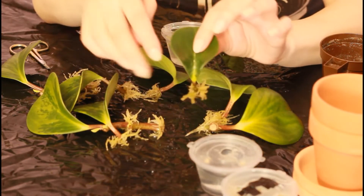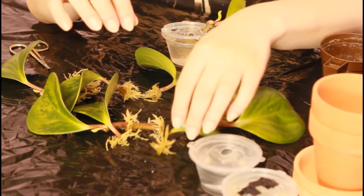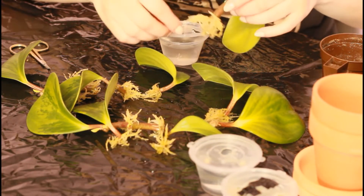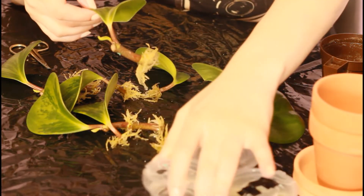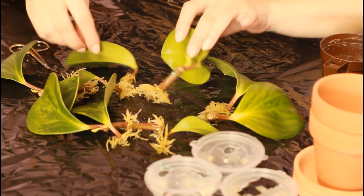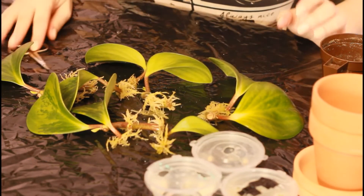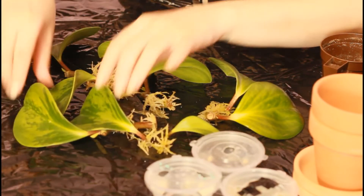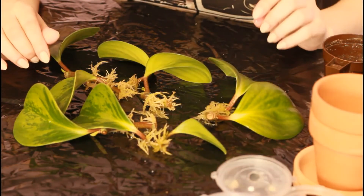You can root it from just a leaf. See how easy it is — maybe the easiest plant I've ever propagated. Nothing compared to the Madagascar star jasmine which, as you know from my previous videos, takes months to root — literally months. And now as we have our cuttings, look at them, so beautiful — we are going to choose some pots.